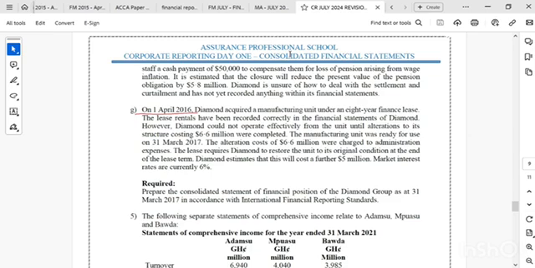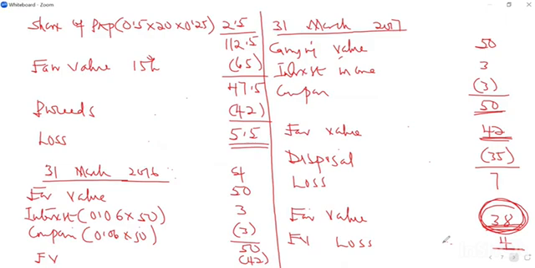The first year, the asset was not ready for use. So the asset is now ready for use on 31 March. And from April 2016 to 31 March is 1 year. So we have done 1 year of the lease already. So remaining 7 years. So the provision has to now be made for the remaining 7 years. So we have to go and make a provision for this particular one.